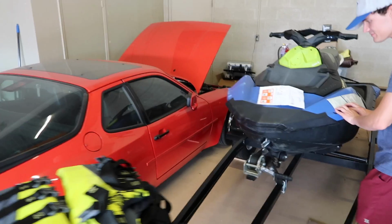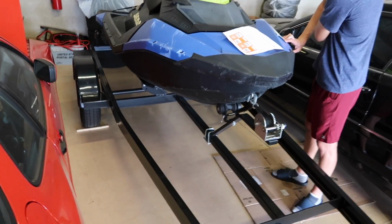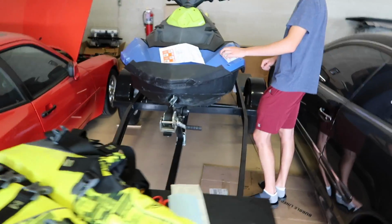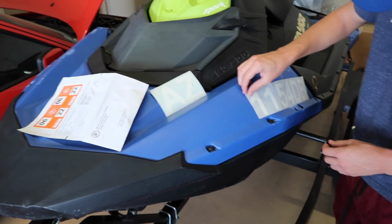Of course, we have to put these new stickers on to go with the new registration, and now the trailer is registered permanently for 130 bucks. That is great. We are in business. Fastlane AZ hooked us up with these decals with short notice, so thank you to them for that. So we'll get these on and then we'll get going to Bartlett.